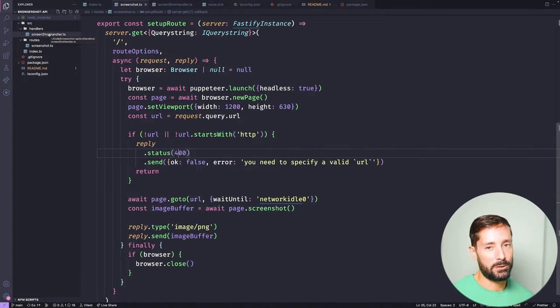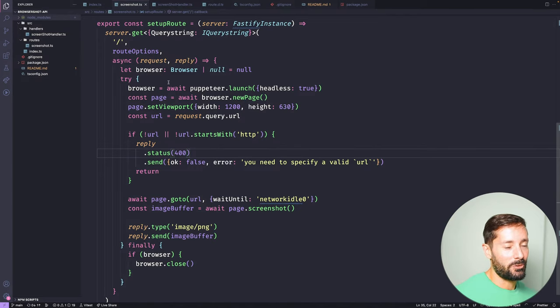Playwright is a bit newer, a bit cooler. But I think it's leaning into the multi-browser support more heavily, while Puppeteer was initially only a Chromium and Chrome type of thing, and has the let's support Firefox and other browsers as a second thing. Playwright has it as a first thing. None of this matters for us. I don't think we'd be providing our users options on do you want to take the screenshot on Chrome or Safari or something like that. So I think going with Puppeteer is fine.